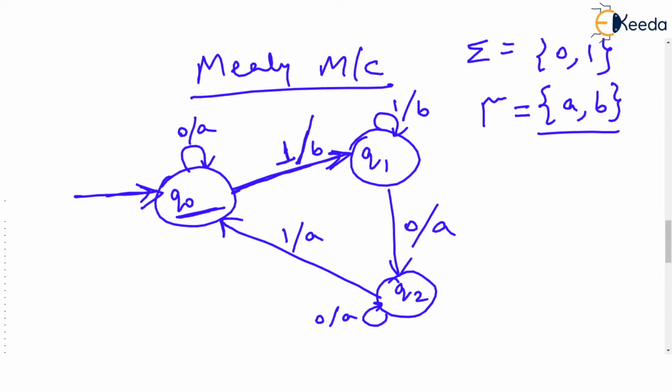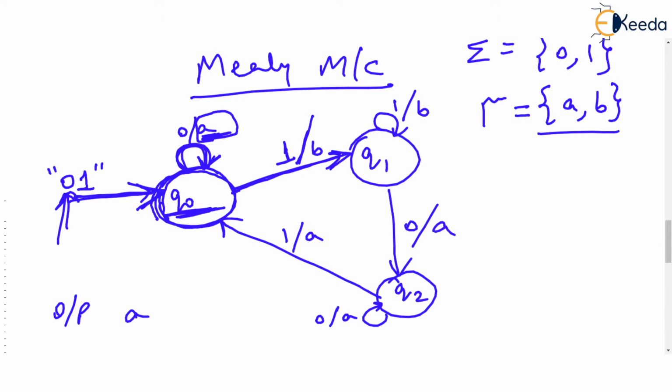Let's take an example. Suppose I give the input 0, 1 again. So machine starts in Q0. Now you tell me, if machine is in Q0 state, there is no output yet produced, because only state will not decide the output. So in Q0 state, machine will read 0. But on reading 0, you can see that machine remains in Q0 state, but importantly produces the output A. The output A is produced when Q0 reads a 0.